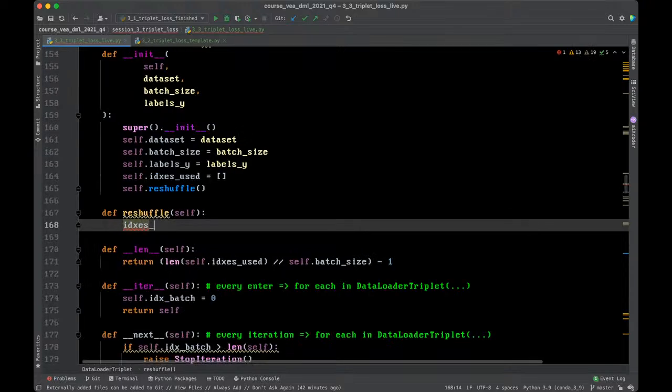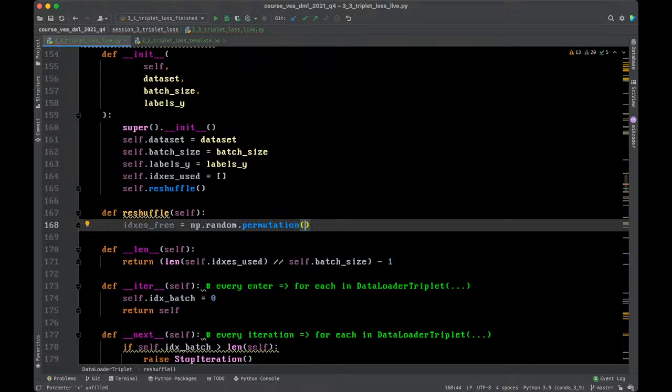So indexes free. So the free indexes will be np.random.permutation of len(self.dataset), to list. I will write, basically, also how you can write the same line another way.